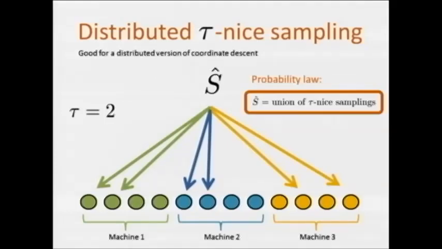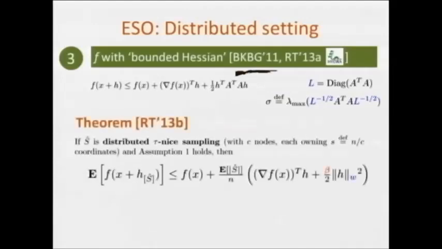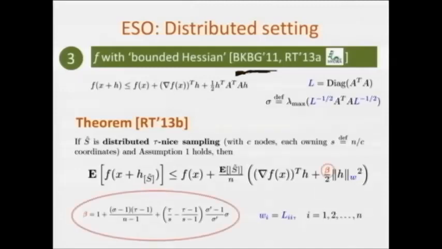Right. So now when you have this, you have to come up with this ESO. This ESO will be different. It will lead to different W, different beta, and that's how you run your algorithm. All right? And this is what you can say. So if you have this setting where you have this constant quadratic over-approximation, so recall L is just the diagonal, and if you put ones on the diagonal of A^T A, you get the sigma. Small sigma is good. Then if you have S hat with this distributed tau-nice sampling, because that's how you would run it, and you have C nodes, so these were three nodes, so you have C nodes, each node owns N over C variables, so exactly the same number of variables, coordinates, features, then you get ESO, and these are the parameters. So you have to do some work to calculate these parameters. It turns out these Ws, these weights here, are just the diagonal elements of A^T A. Okay, so no work to compute those, it's easy.